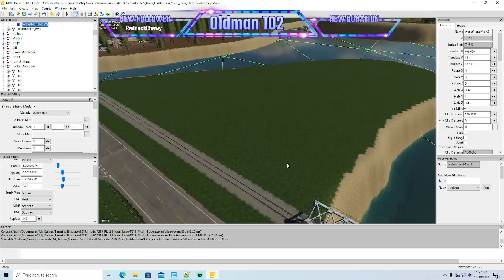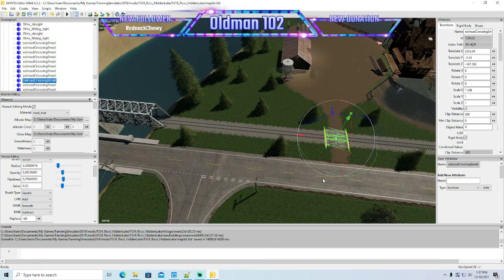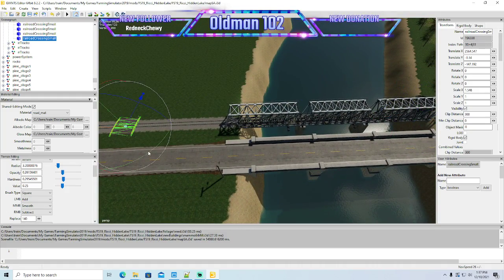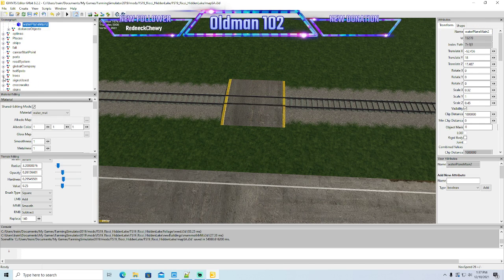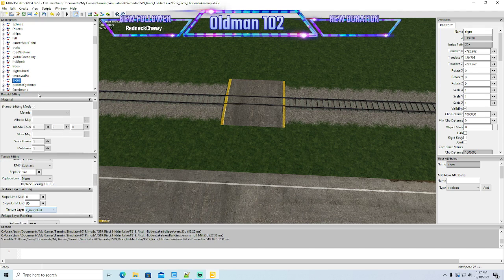Alright, now I need another railroad crossing. So let's grab this railroad crossing. Let's bring one down this way. And we'll throw it about here. Let's go. Close global company for a minute, close trees for a minute. Alright, let's grab some dirt. Let's get a road into here, and then we can slide this guy down.